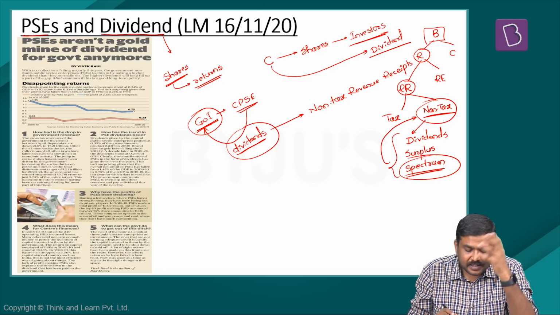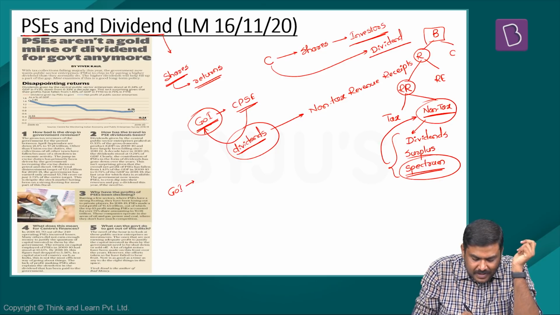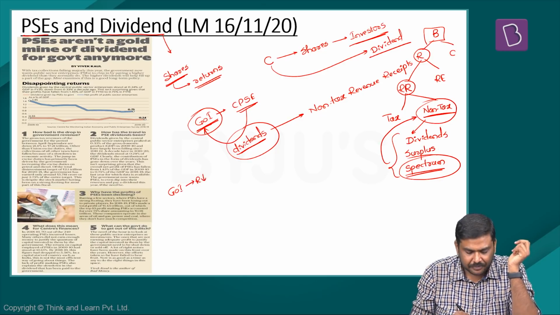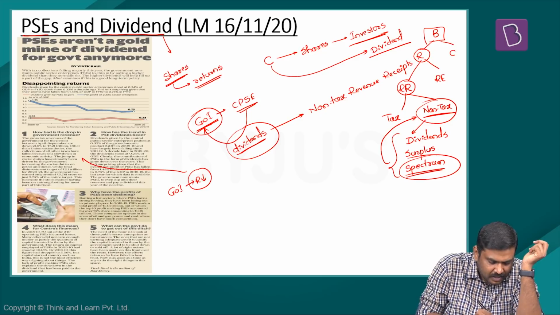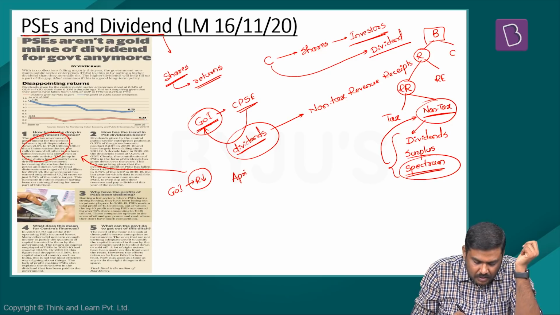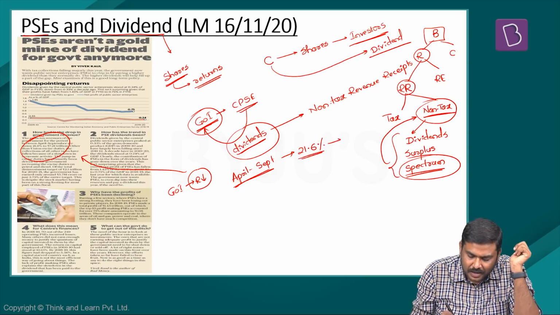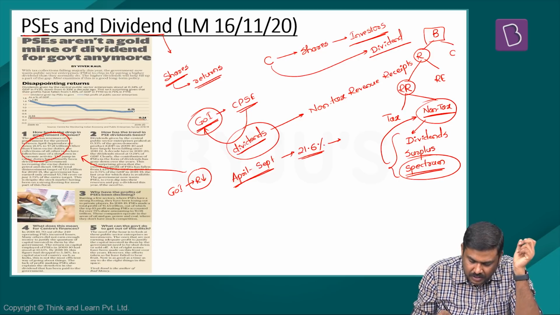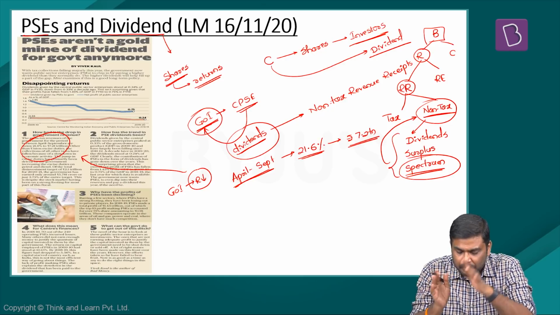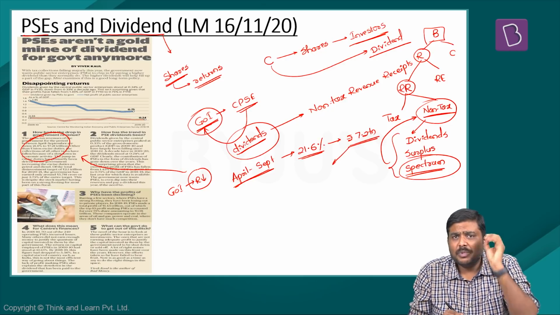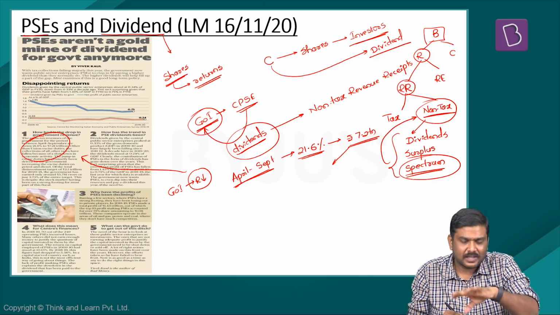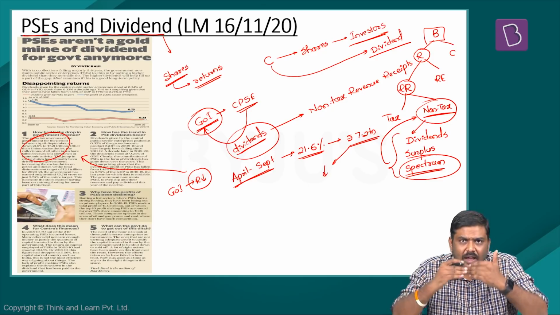Now in recent times, Government of India's tax revenue receipts have taken a hit. For example, in this particular article itself, it says that the tax revenues for the duration April to September have come down by 21.6% compared to the same tenure in the earlier year, and the total tax revenue collected for this particular duration stands at 7.2 trillion rupees. And another very important point that you should remember with respect to this tax revenue: majority of the sources of tax have taken a hit. That is, the tax collections have come down.